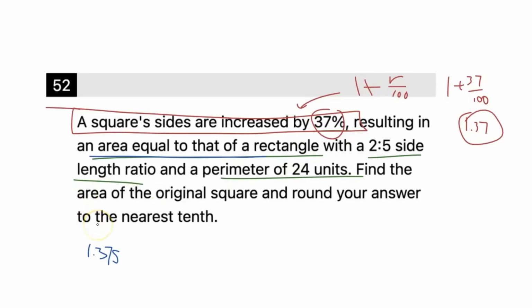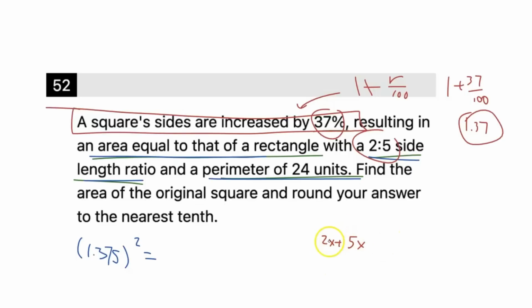And so to find the area of a square, we just do side times side. All the sides of a square are the same length, so we can just square this value. And when we set this equal to the area of the rectangle, which we do not know, but we do know the side length ratio and the perimeter, right? So what we can do here is actually set up a system of equations because this is a fixed ratio, right? So then we can write this as 2x plus 5x. And what we're essentially going to do is solve for x by setting this entire expression equal to the perimeter, because once we're able to find x, then we're able to actually find the length and width, multiply those together, and then set that equal to the square's area, if you can see where we're going.